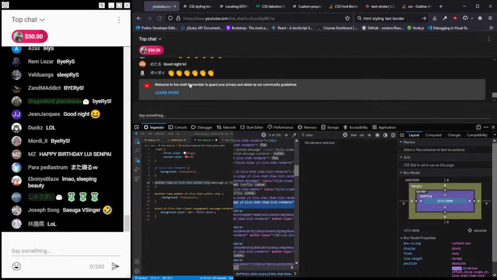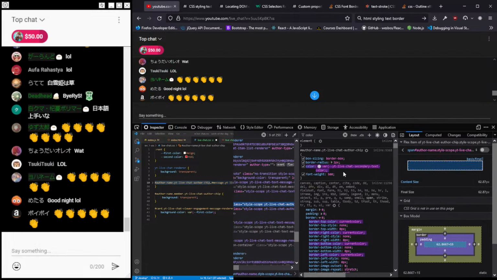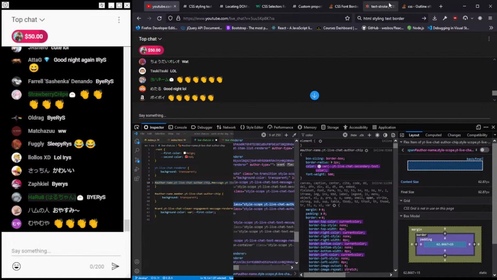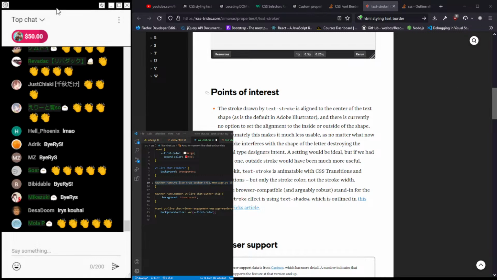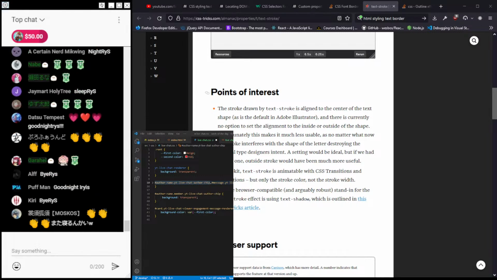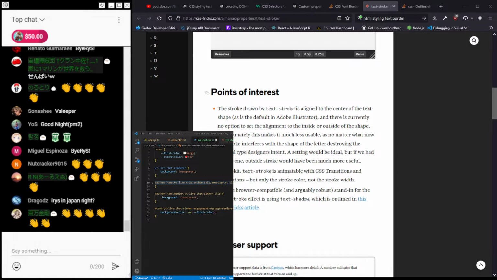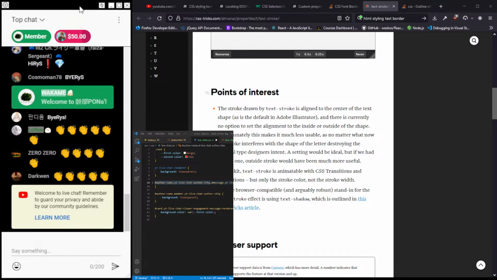Did I change the color? What's going on? Inspect. 255, yeah, okay. All right, so let's see. I did it over background. Okay, let's put higher. Let's put 50%. We'll take it from there.